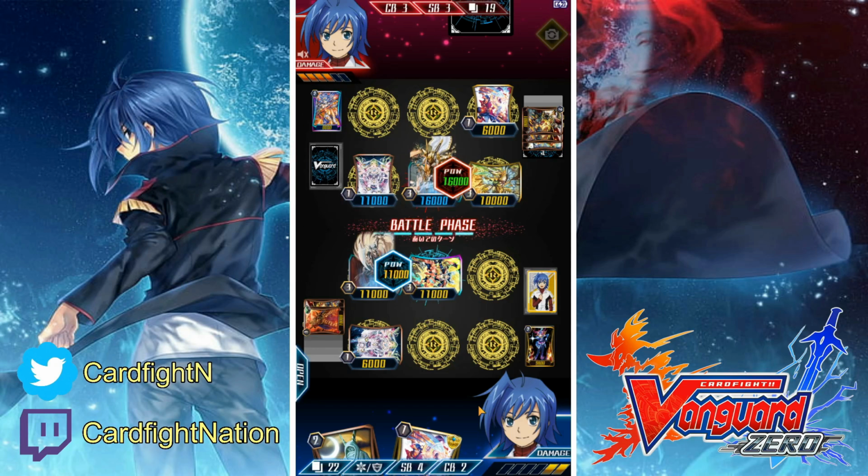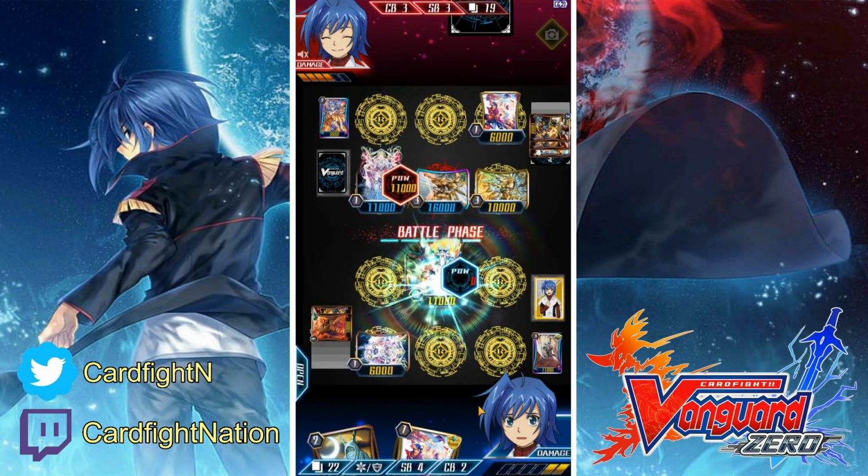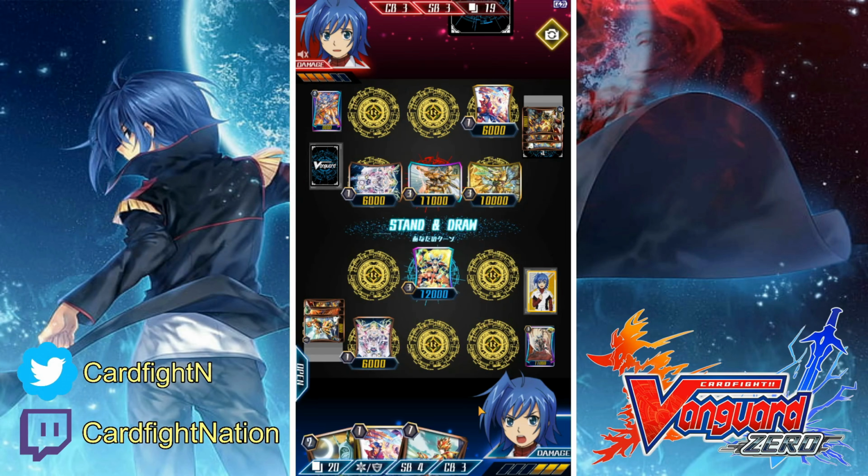Unless he chooses not to attack my Vanguard here, which I hope he don't, because I want to limit break. Okay, he attacked, that's good. That's perfect. That's perfect. And still no trigger. Sadly we have to shuffle our deck already, just because I need to fill up my board.